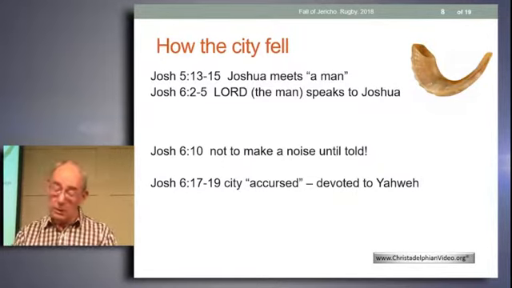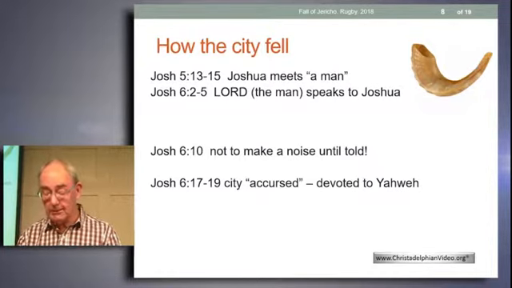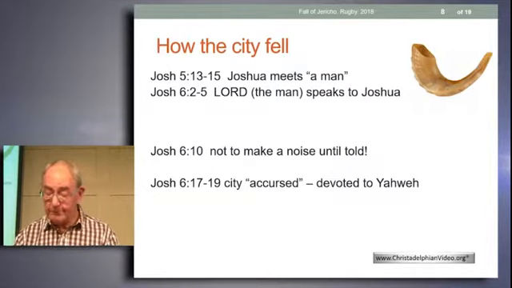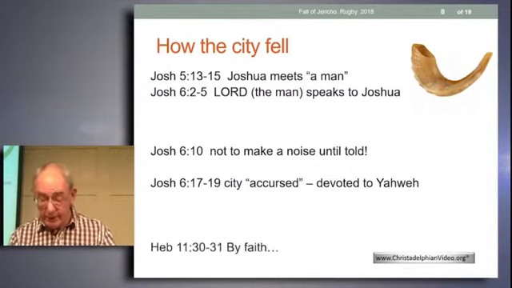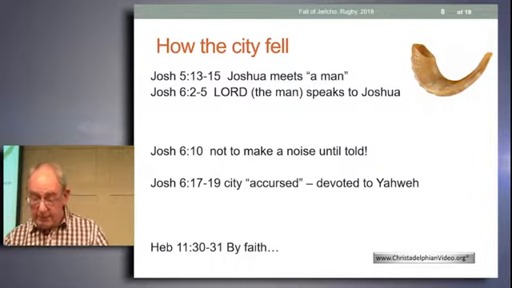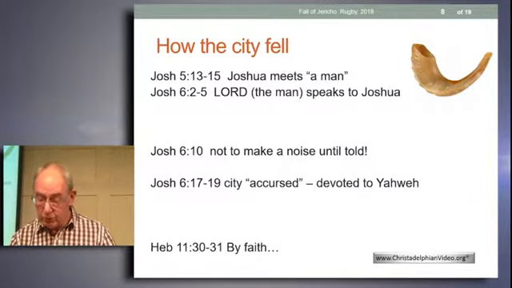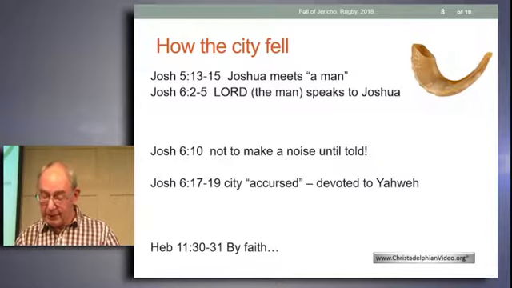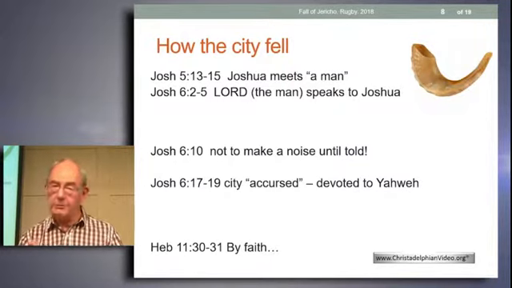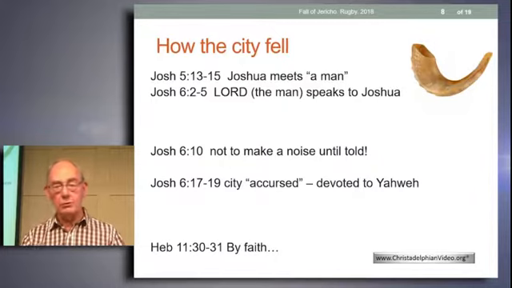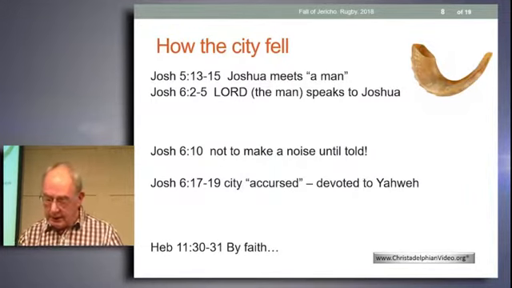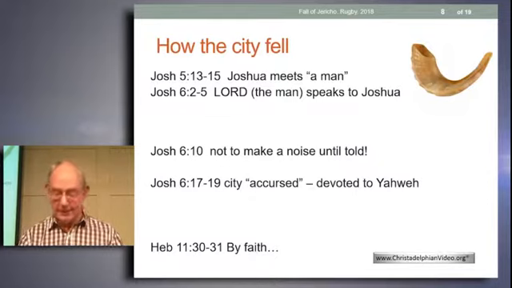And we read, don't we, in Hebrews chapter 11, in verse 30, that by faith the walls of Jericho fell down after they were encompassed about 7 days. It was by faith, it was belief. Because those who did it were doing what they were told by Yahweh, by God. And that's why it worked.